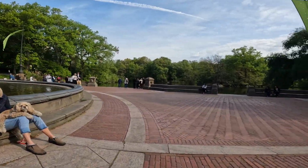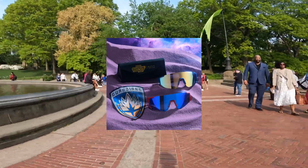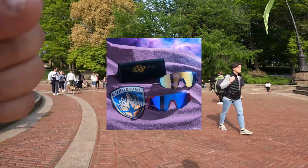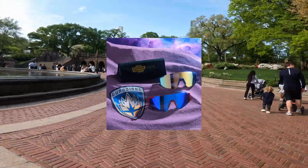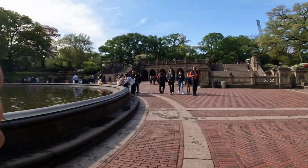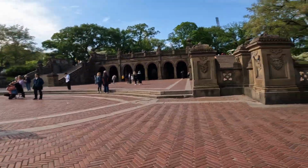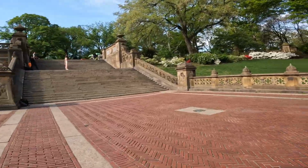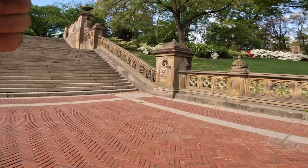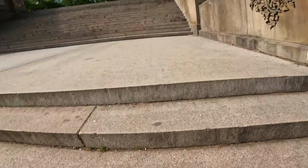The first of which is going to be the sunglasses that I've been wearing when the sun's been coming out more in hotter weather. I believe the company's name is Diff, and they are the Team Suit Celestial blue-red glasses. As you can easily tell, these glasses are based off the Guardians of the Galaxy, which was originally what drew me to them. I love to read and collect comic books, so oftentimes Instagram will throw comic book related ads at me, and this was one of them. And the ad actually worked because I love the glasses. I thought they looked really cool, so I went to buy them.